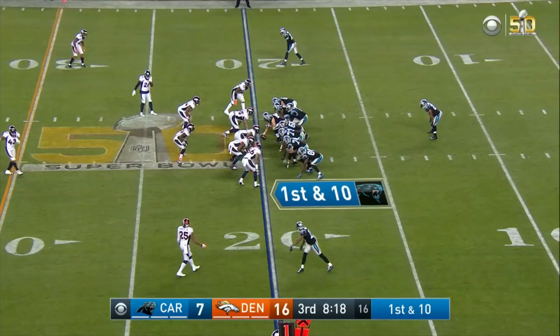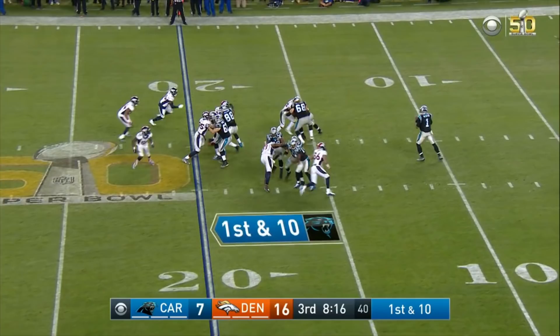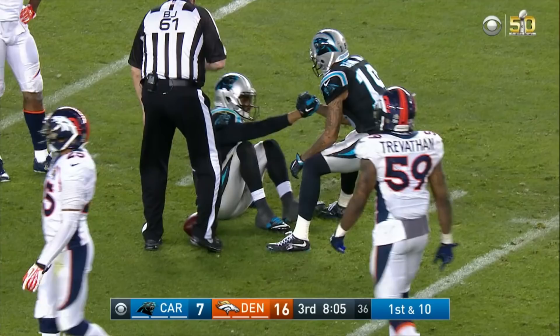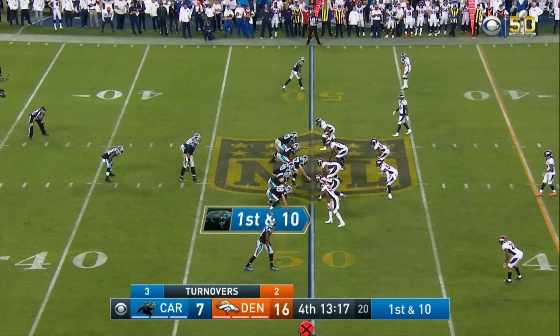Looking for the deep ball. Way down on the field, and it is pulled down. They had two Denver defenders back there, and Brown leaps into the air and makes the 42-yard catch. And by the way, Ealy just got his third sack of the game, as Newton has an open man.